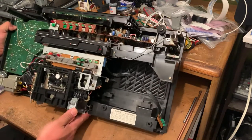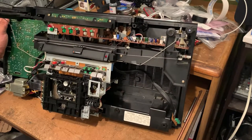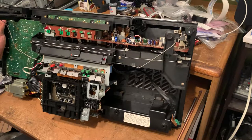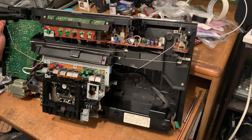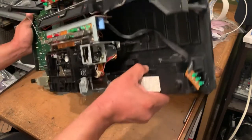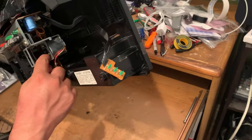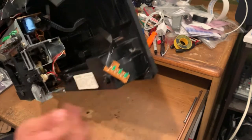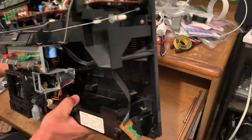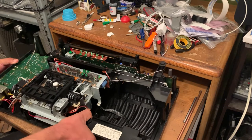But the thing was that I had another problem. The flat belt was kind of a skinny belt, so I needed one wide enough to embrace the pulley right here on the motor. Otherwise, it was just gonna slip out.